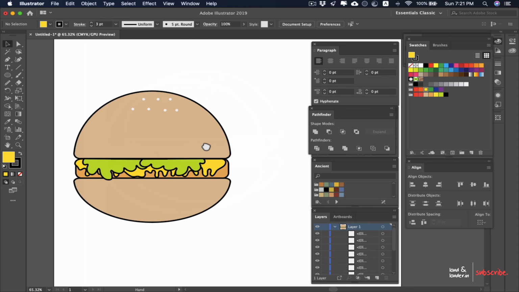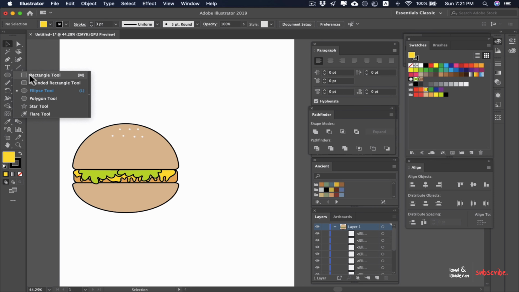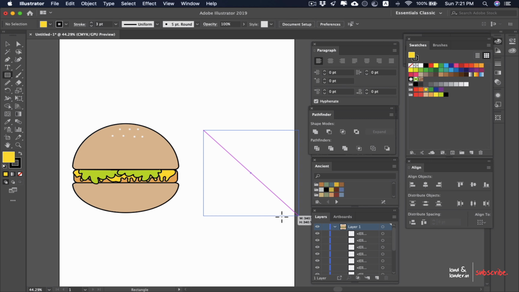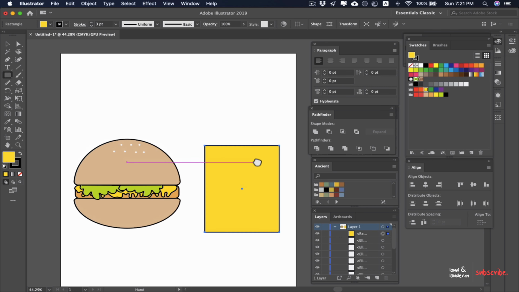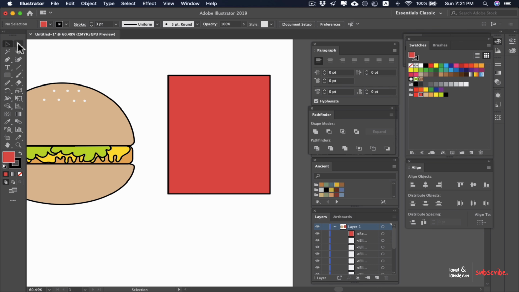Now we're gonna make a French fry box. Rectangle. Select with color. This one. Direct selection tool.